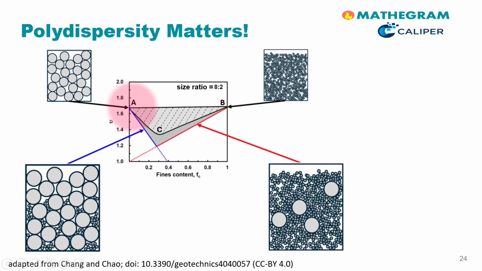approximately 1.68 or so. In short, the absolute size of the particle does not matter as long as they are not cohesive. Of course, if the small particles become cohesive, their relative volume V will increase. But what is very interesting is that the relative volume changes in a non-linear fashion between those 2 points A and B. Thus, it is essential to capture polydispersity, which is what the DEM can do without additional submodels, and this is really important.